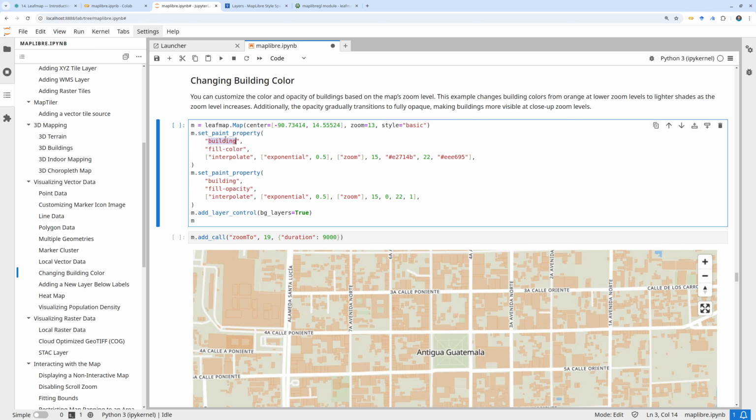So this is basically the unique ID of that layer, and the fill color we're going to interpolate, right? And this looks complicated, from zoom level 15 to 22, and these are two colors. So when we are zooming in from 15 to 22, it's going to interpolate between these two colors, using an exponential interpolation. So you can have fill color, fill opacity. You're going to do this.